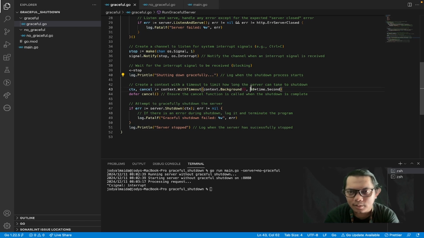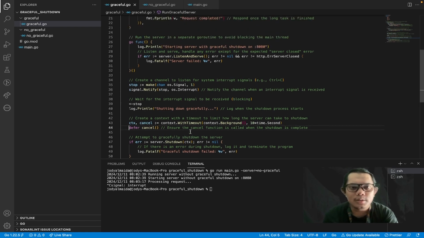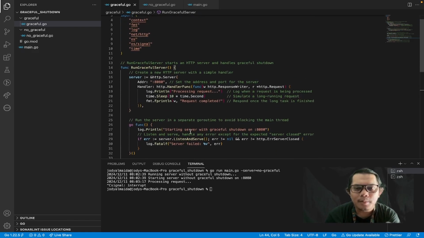I use the same number, just 10 seconds. And after that, the defer cancel ensures the cancel function is called when the shutdown is complete. And after that, I attempt to gracefully shut down the server. If there is an error during shutdown, I will log it and terminate the program. Okay, so this is the method to run the graceful server.